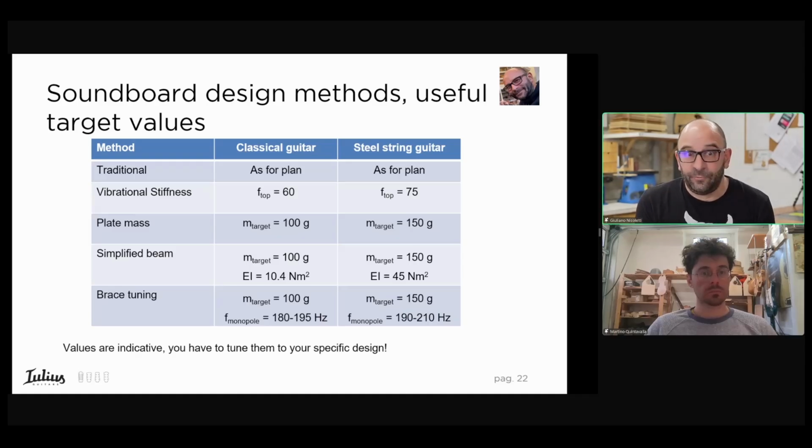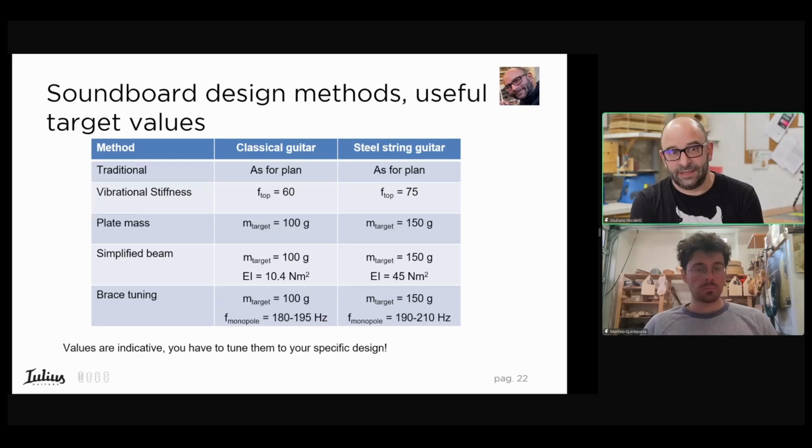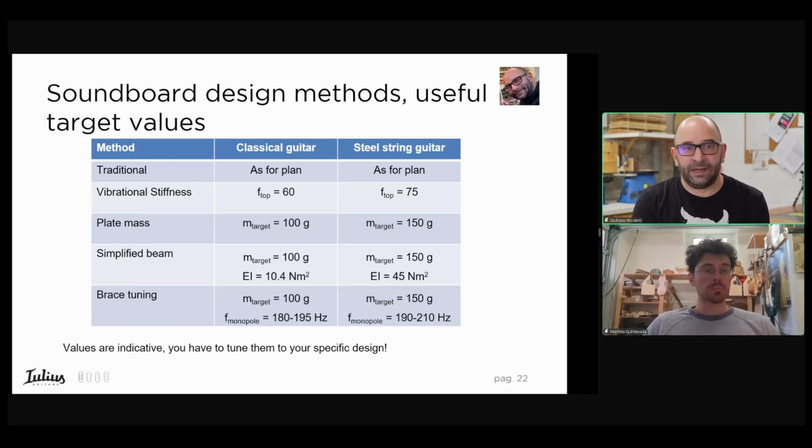And for this, we have an Excel file that is very powerful and very simple to use to calculate the vibrational stiffness from the parameters of the tone wood. You need to know the main parameters, such as the stiffness of the longitudinal bending mode and the density of wood, but you can calculate the vibrational stiffness with a simple Excel file.